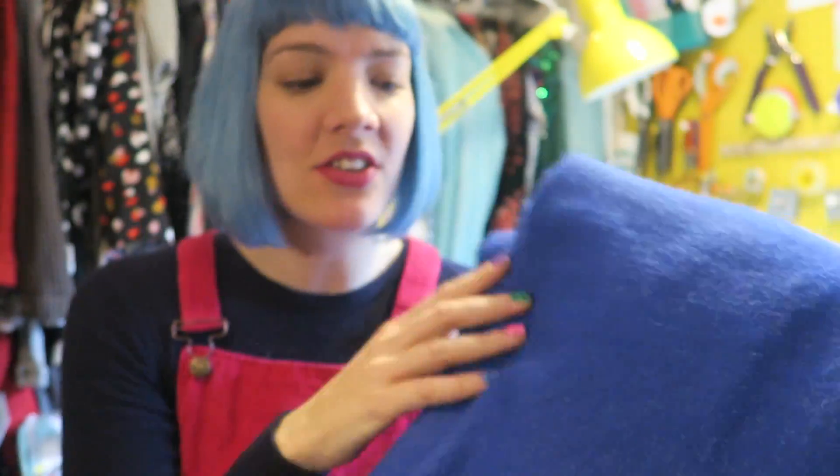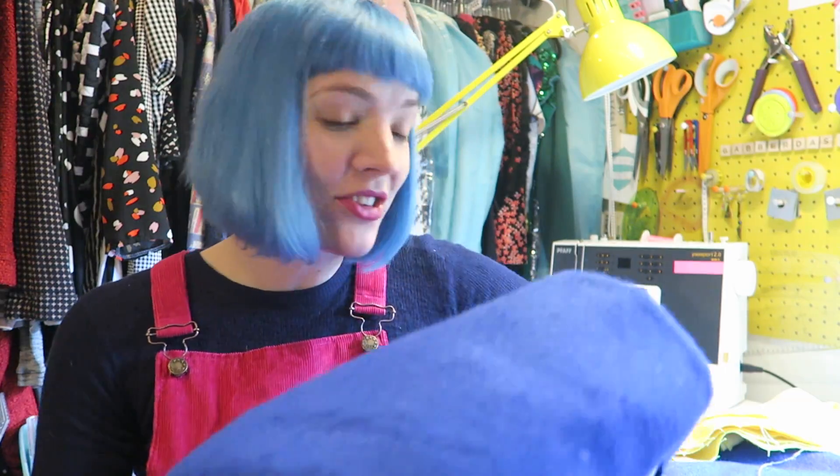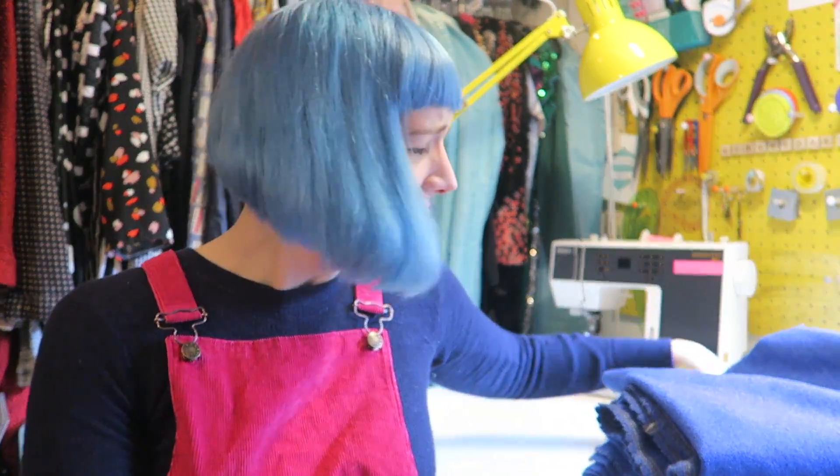It's been washed already and dried and I'm so excited. I got two pieces — this one is about two and a half meters and this is about one and a half. They're as similar as you're going to get. What I have in mind is these will be the sleeves and this will be the main body, and I think that will work really well. The whole lot was five pounds!